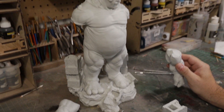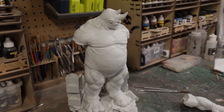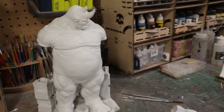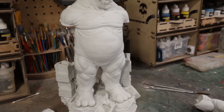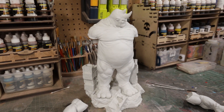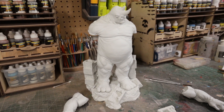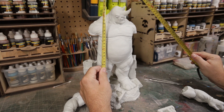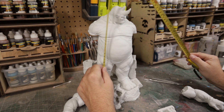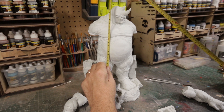Let's get an overall size on this guy. Now the arms won't stay in right now just because they haven't been pinned. So let's see how big he is — he's not huge, one-sixth scale. Maybe closer to one-seventh scale, maybe a little smaller than one-sixth. He's only 13 inches tall on the base. Rhino himself is only 11 inches tall.